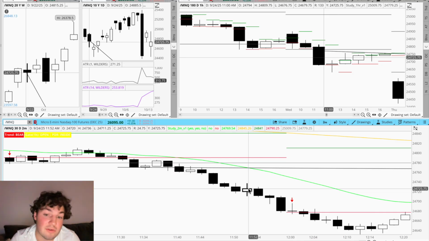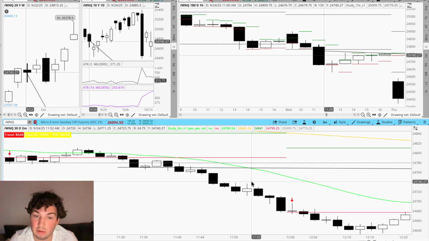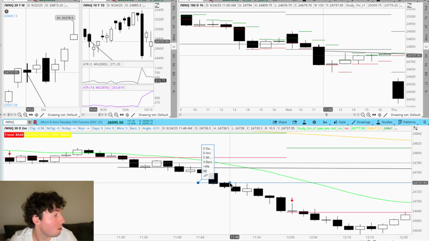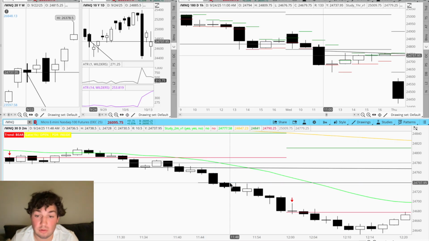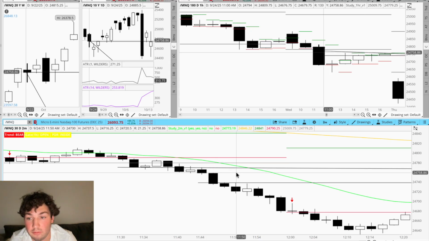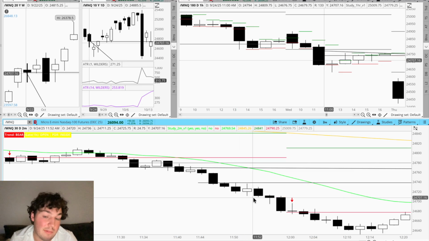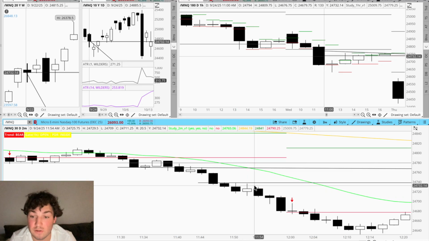So at this point, I might even add one or two more contracts. It would bring my position level probably to about here, which is where I'd put my stop loss, and I'd just say, look, this is either going to be a break-even trade, and I'll just get stopped out, and it'll be fine. I'll have given back like 20 points, no big deal. Or now my position sizing is pretty big. If it moves down again, that's going to help me out a lot.